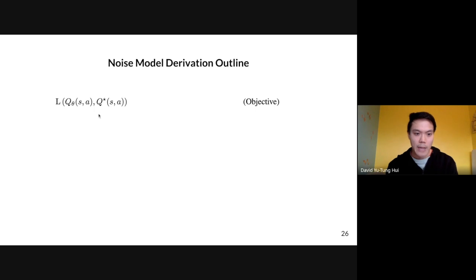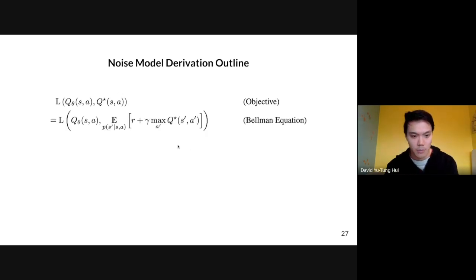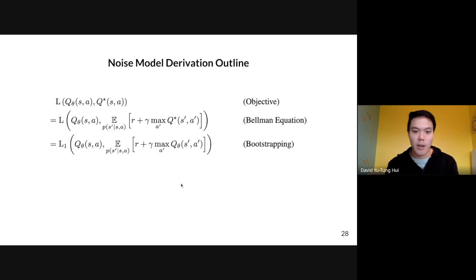If we want a neural network Q with parameters theta to learn the optimal Q value Q star, what we really want is an objective that relates the two of them together. But that's very difficult because we don't have access to the ground truth values of Q star. So we use our friend, the Bellman optimality equation, and substitute an expression for Q star based on the Bellman equation and say, okay, maybe we can compute these targets and learn a neural network against these targets. But then the problem still persists because we still don't know what the optimal Q function, Q star, is. And here's sort of where the problem occurs.